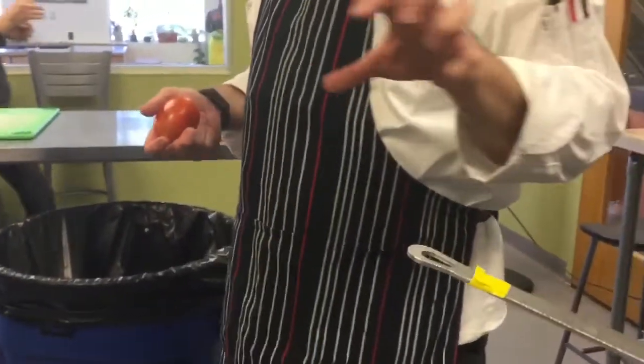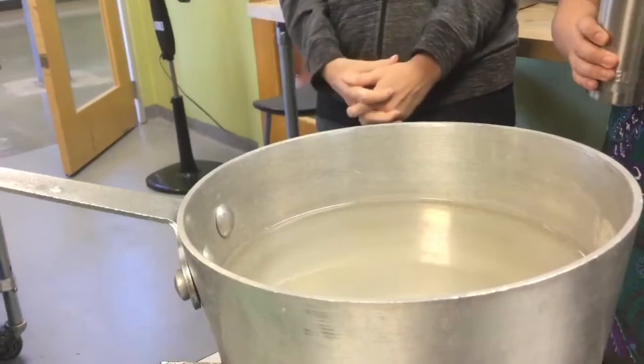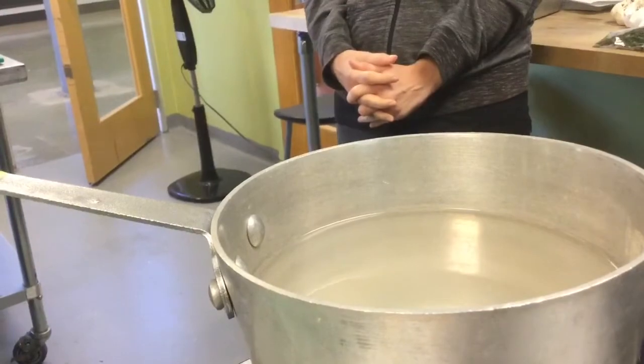Salt has what seems like magical properties, but it's actually an endothermic reaction — it absorbs heat. So if you put it in water to boil it, the water is going to boil at above 212 degrees. Remember, that's the boiling point, and we're now raising the point where it boils, so this will actually cook at a higher temperature than regular boiling water.